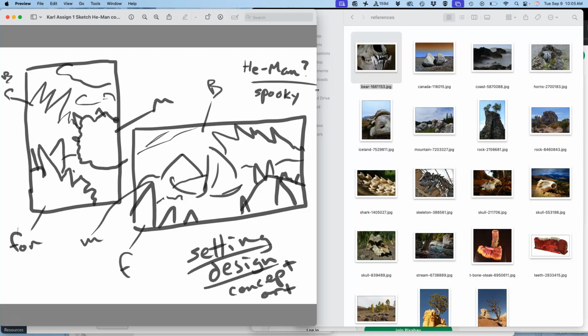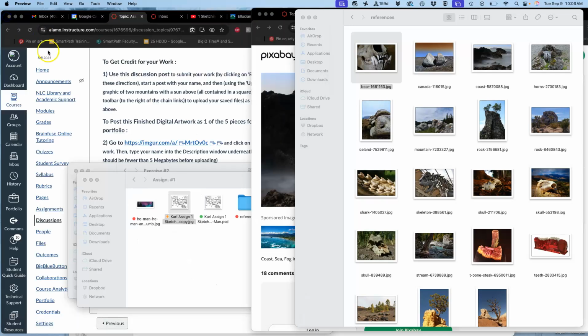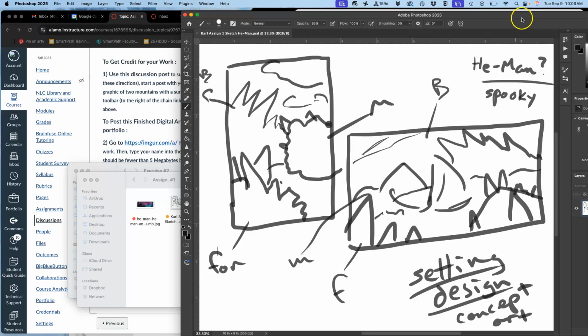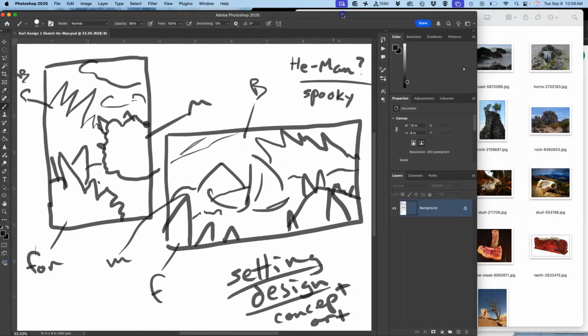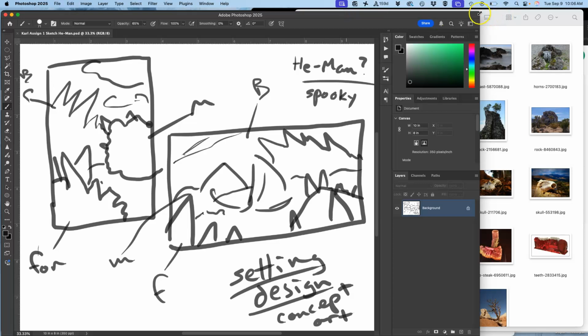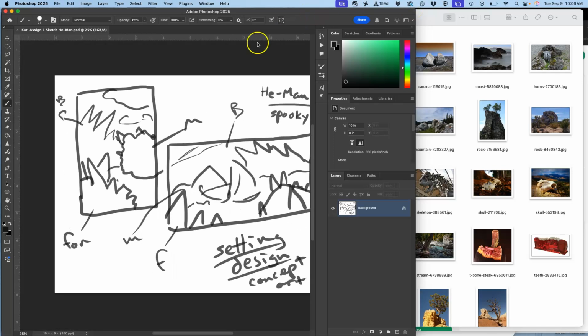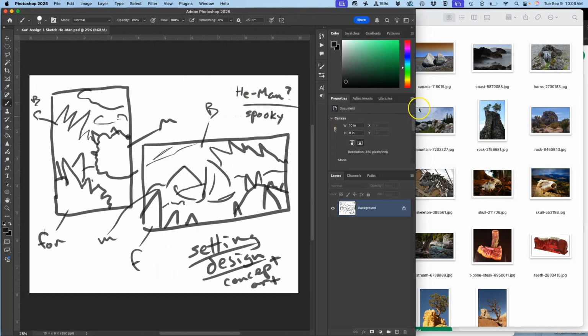And as I started sketching, I knew I wanted to use certain things. So I had these rocks, for instance. And that's right here. So I'm going to go ahead and open up, pretend this is my sketchbook. I'm going to open up my PSD in Photoshop. This is just my digital sketching for the project, just so you can see the sketching process. And when you sketch, you use the brush tool. It's just digital painting, digital drafting. I'm going to shrink it so I can see my references while I sketch.